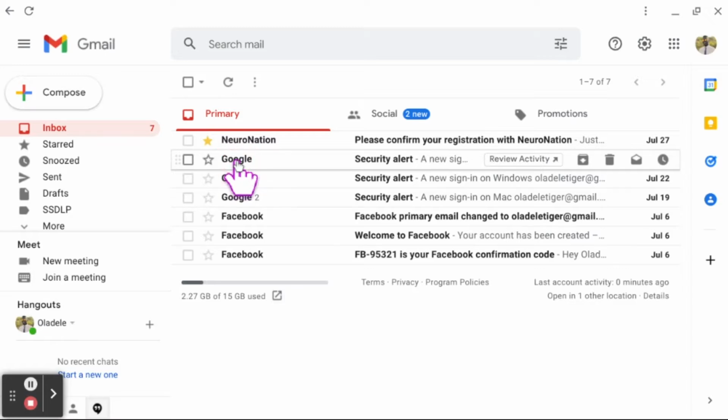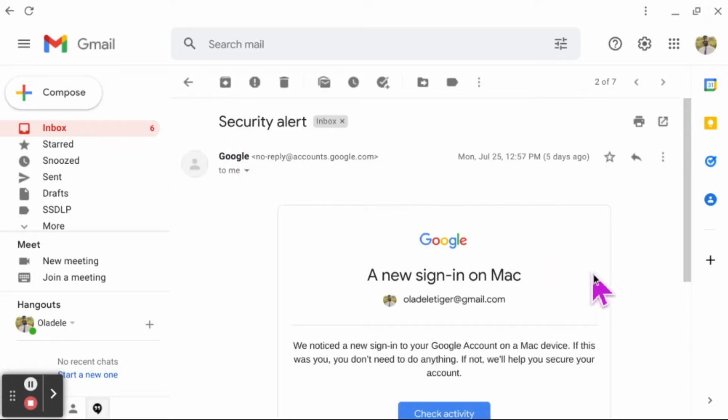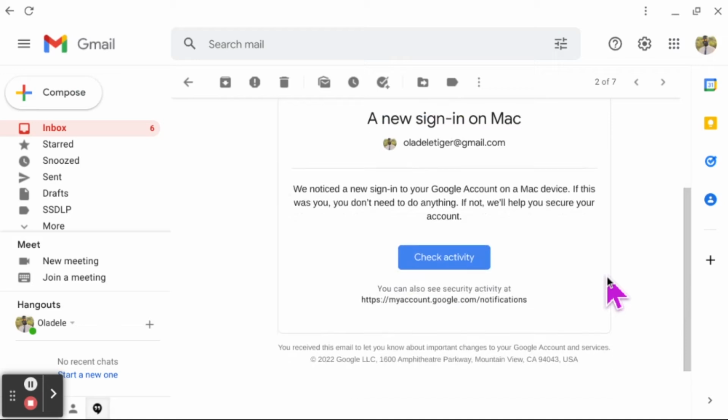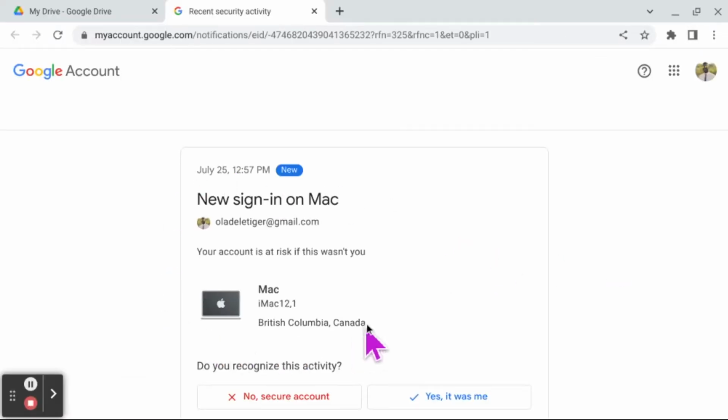I'm going to click on this one. It's saying there's been a new sign-on, and it's been on a different device than the one that you normally use. We're going to check activity, and here it's showing the device that we're using, and then it's asking us, do we recognize this activity?